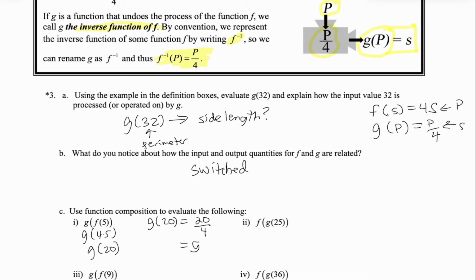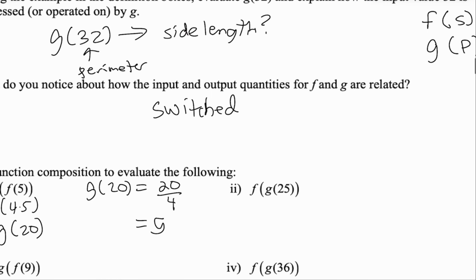So we should expect in 2 the same sort of thing could happen. So let me show you. We had a perimeter of 25. What's the side length? The side length is 25 divided by 4. Now I'm just going to leave it 25 divided by 4 so I don't have to really do the calculation. Because f takes the side length, which we found to be 25 over 4, and multiplies it by 4. Oh, it goes right back to where it started. So inverses are really great because, in a sense, the x becomes the y becomes the x. In this case, the side becomes the perimeter becomes the side.